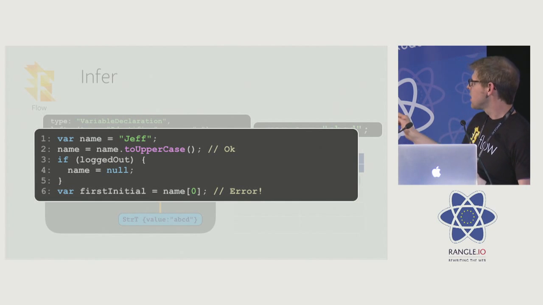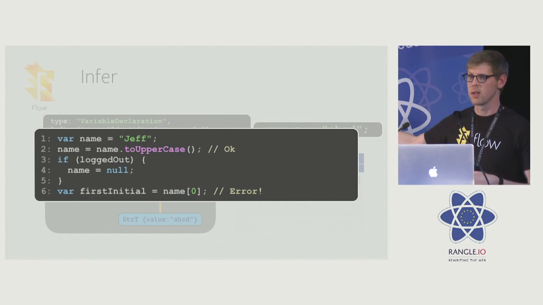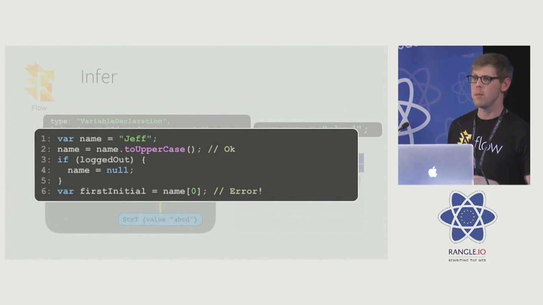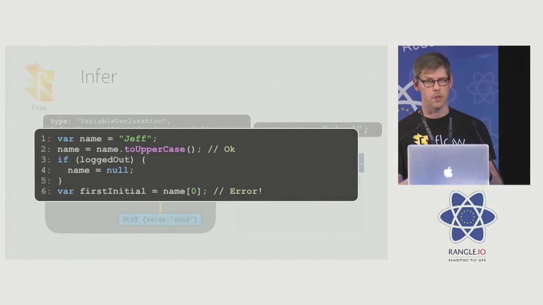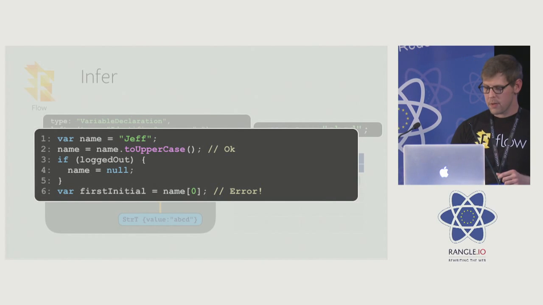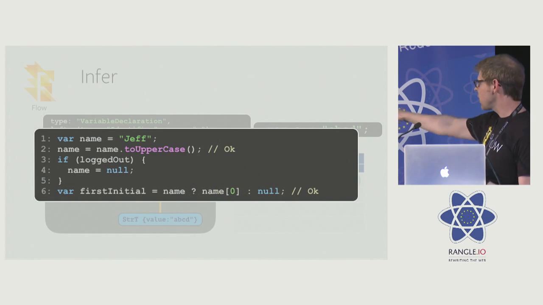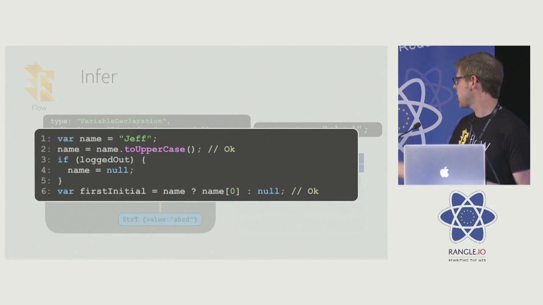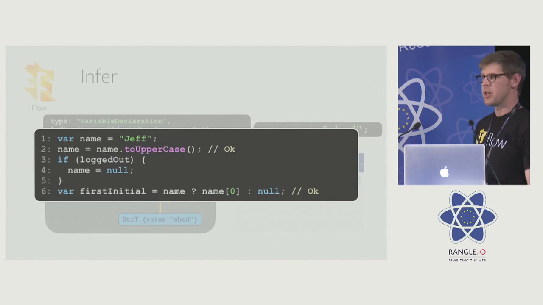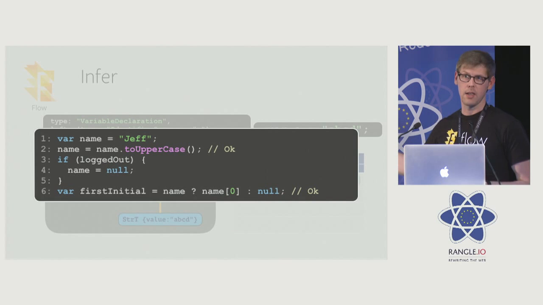But it turns out there's not a problem with this code on line 4. There's a problem with this code on line 6, where we assume name is not null. We try to get the first initial off the name. Well, if we were to fix this code, we could do it all entirely on line 6. We could just check to see if name is null, and if it's not null, then we know it is a string. And because of this dynamic nature of JavaScript, there is nothing wrong in terms of bugs. This code will run at runtime, and it will work correctly.